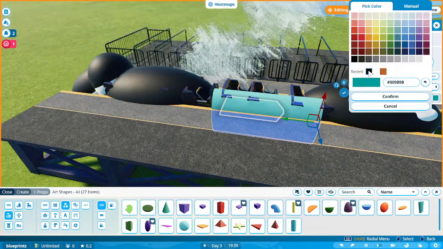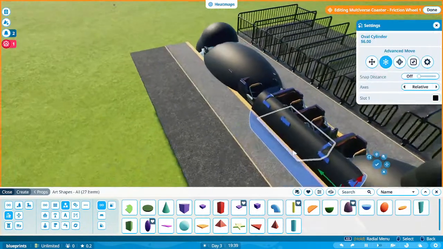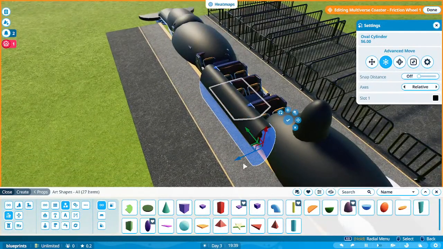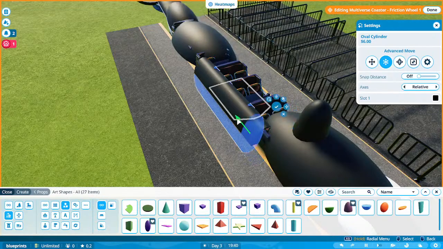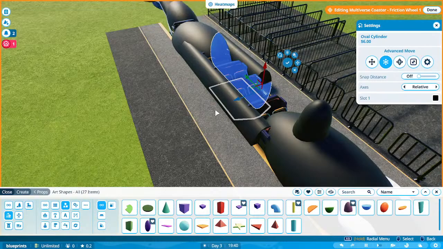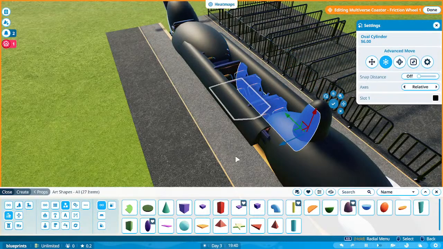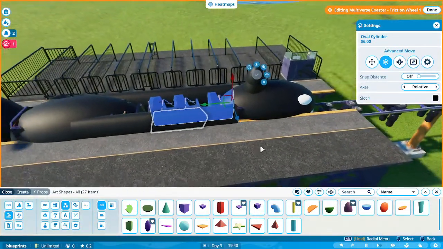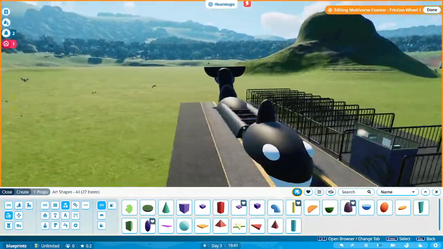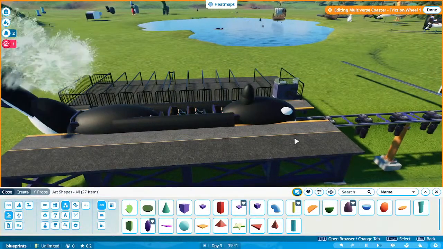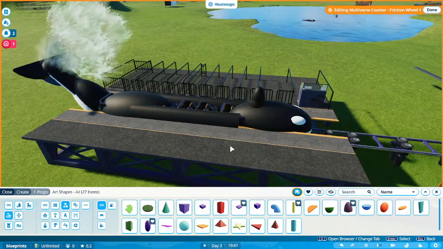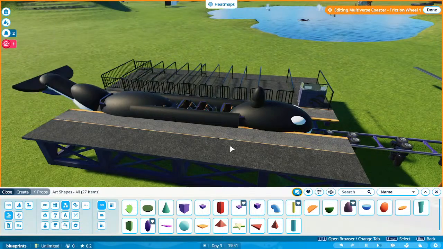We'll do black. I don't know how it's gonna do when it moves and things like that, but that kind of looks like an orca on a roller coaster, like a super long orca.